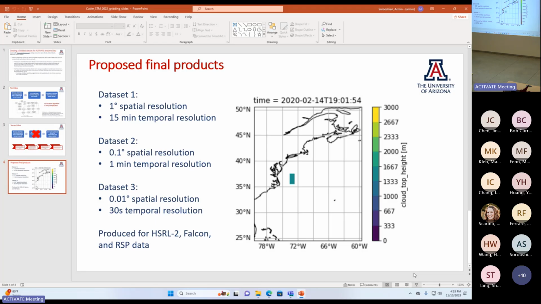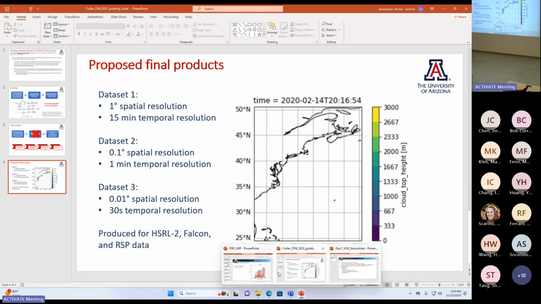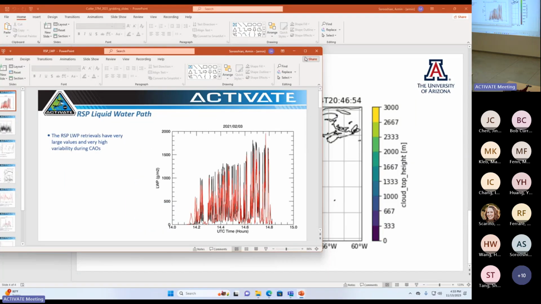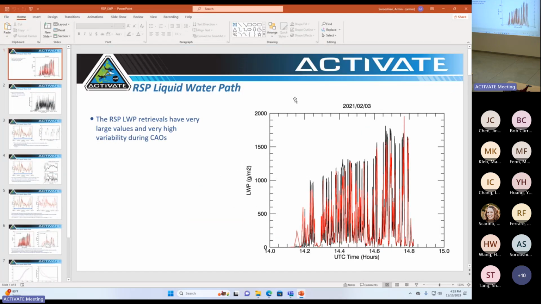Brian, this question is actually more for you, because for the RSP, I know the aerosol retrievals would benefit more if you were to do the retrieval on an averaged grid size than to do an averaging of retrieved RSP data. I'm curious if that's something you've considered, like instead of averaging the retrieved effective radius, for example, doing a retrieval based on the data gathered from the RSP during that time.